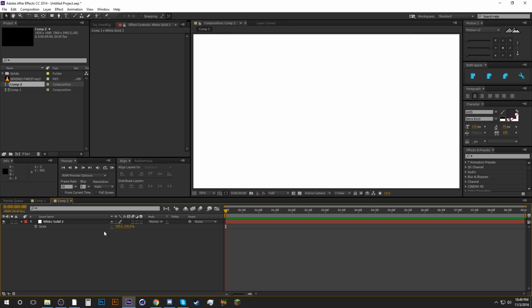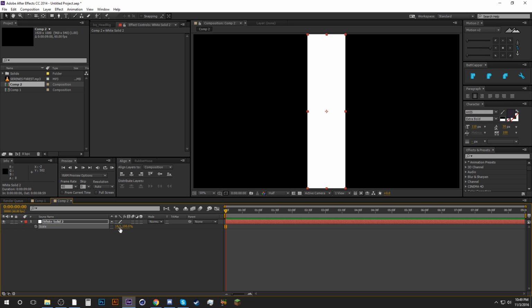Now what we're going to do is create a cool little transition by changing the scale. So this first property, we're going to take 100 and divide it by however many bars you want. I'm going to do 7, so 100 divided by 7 is 14.3%. So I'm actually going to change this to 14.5. I would recommend rounding up your number here so it doesn't become an issue later, because trust me, if you don't, it's going to be a bit weird and you might have to add some more solids.